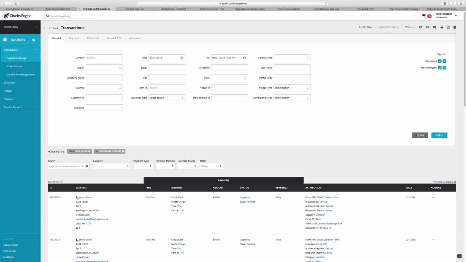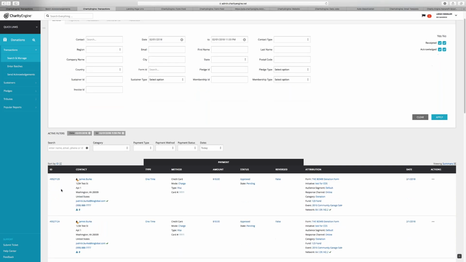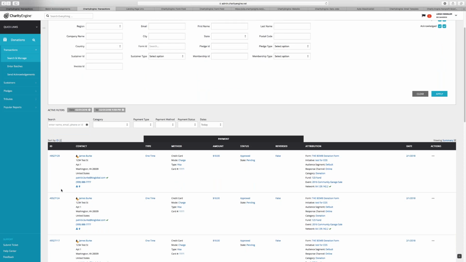Okay, this is a great new capability which really shows the power of an integrated platform and what CharityEngine does when we bring together a lot of information over a donor's journey and are able to really manage that. What we see here is on these particular transaction records, you see this little icon. And when I roll over the icon, it's going to show me that different information was provided on the transaction record versus the associated contact record.